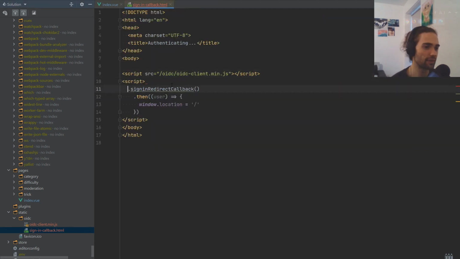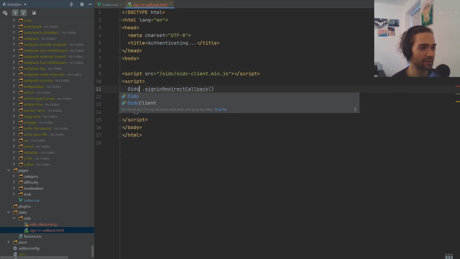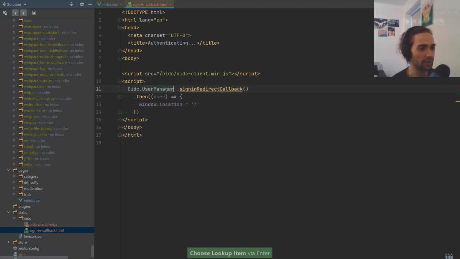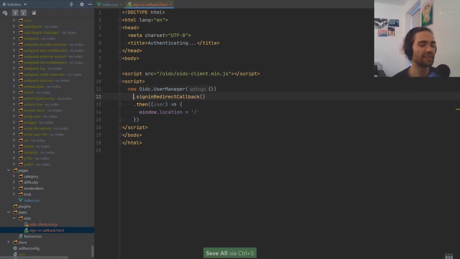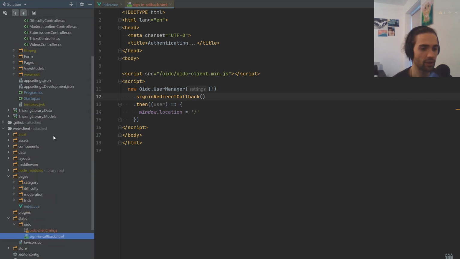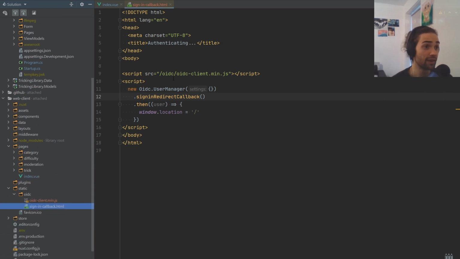Not so important. The important thing is that we'll have the oidc namespace, and in here we'll have the user manager, right? So we new up the user manager as always, and we can pass some settings in there which are not too important at this point, unless the storage settings. But for now we can check if we are going to get that error. So let me go up here and drop down this node modules folder.